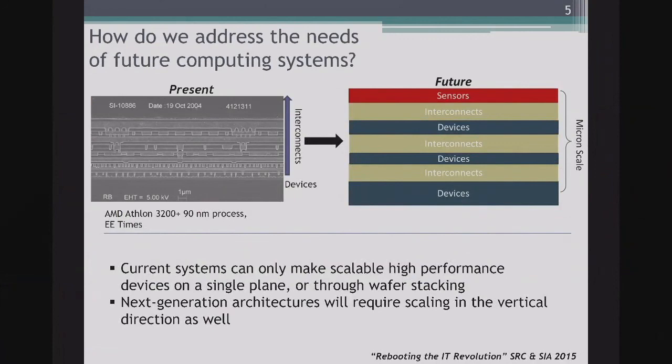And this is already the direction that people are going when it comes to chip stacking and things like that. But effectively what you're doing is you're taking a bunch of these and you're stacking them on top of each other. So when you're mechanically stacking things, it requires large wafers. It requires thick, long length scales. So what does that do to your bandwidth? It reduces your overall bandwidth of connection.